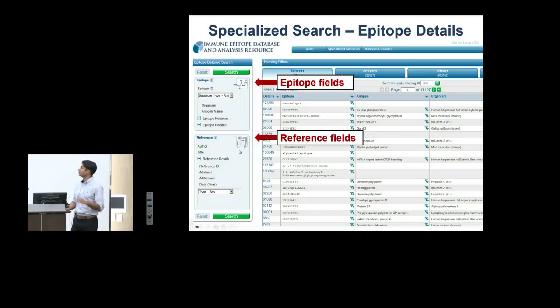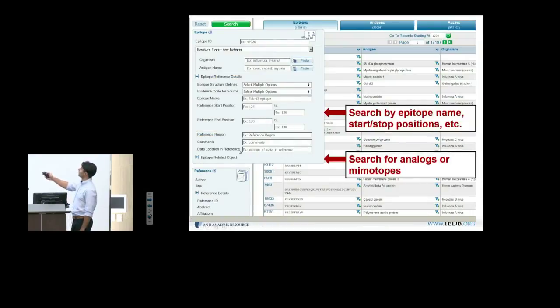But starting with the broad groupings, under the epitope details search, you'll have 2 groupings called the epitope fields and the reference fields. So what this essentially affords you to do is ask very specific questions about the epitope structure and or the reference from which that epitope was derived or described. So if, for example, you were to mouse over the epitope-related fields, you'll see that you can click these plus signs and actually reveal the extent of the fields. And in this case, what I've done is just basically revealed some of the fields related to the epitope structure itself to show that, sure, you can search by the fields that Carrie has described.